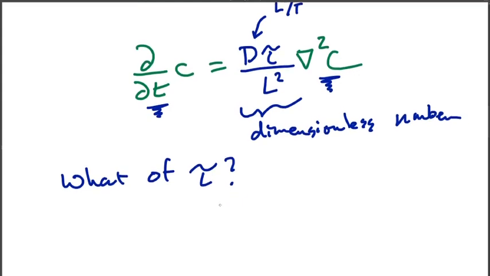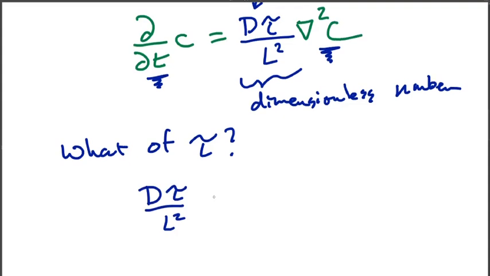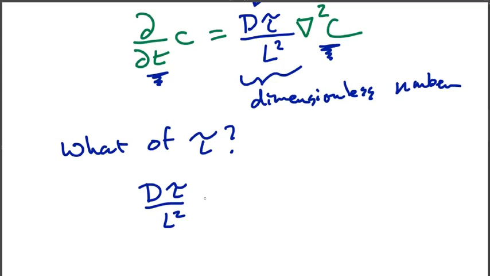In fact, another way of thinking is there's only one non-dimensional number. And that dimensionless number Dτ/L², this controls all of the evolution of our system. If this is all that we know, what do we choose for tau? Well, we're going to choose that this non-dimensional number is one.